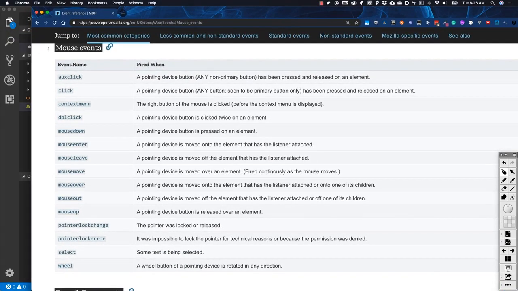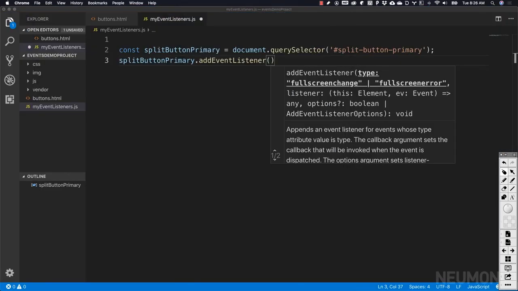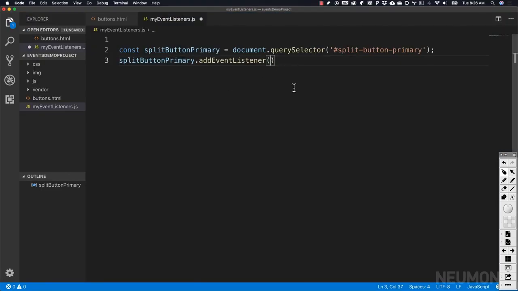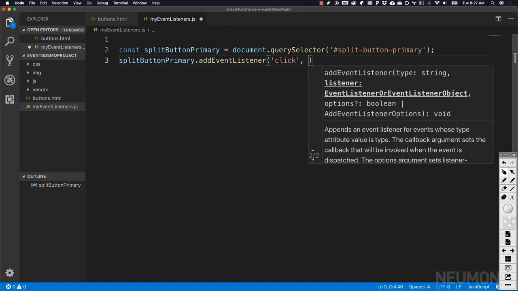And right here, we're working with mouse events, and we are going to focus on click, maybe mouseenter and mouseleave, or mousemove or mouseover. We'll decide which ones we want to play with as we go. But we're going to start out with mouse click. So that's going to be the one that we want to reference first. So let's go ahead and add an event listener to that event. Now, when we identify the event we want to listen to, we're just going to use a string with the name of that event. So we're going for the click event.